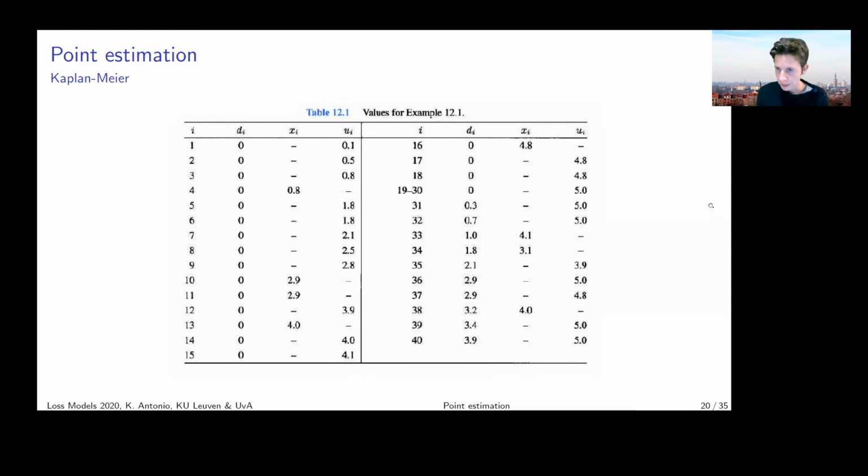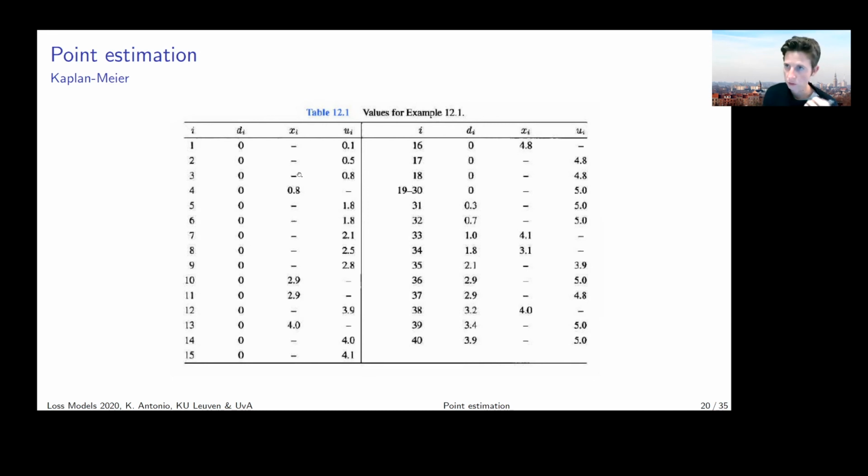It takes me also a bit of time to get the explanation correctly. But that's the explanation that Milou gave, and then Louis asked for the alternative specification. So the way how I would do that is I would count the number of X_i's and the number of U_i's which are larger than or equal to 0.8, right? And if I look at the combination of the X_i's and the U_i's, then you see that there are only 2 policies here which get, in this case, a censored value that is smaller than 0.8.